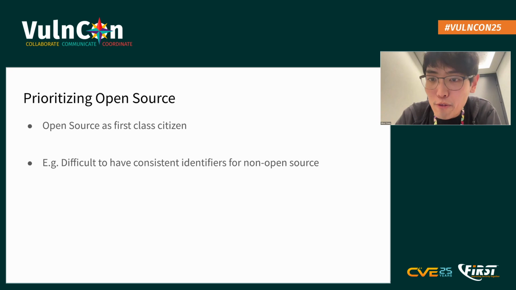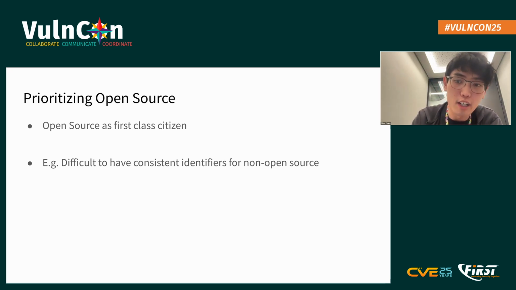Another guiding principle for us is to keep the format focused on open source. While we can already fit in some proprietary software and ecosystems without making any structural changes to the schema, we didn't want to compromise the schema's design and increase its complexity by trying to explicitly target a broader scope.